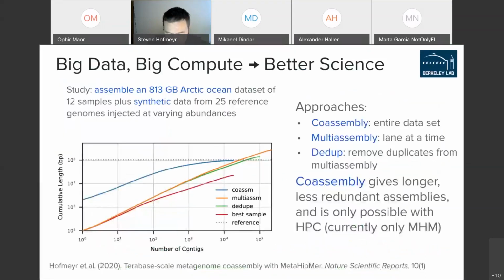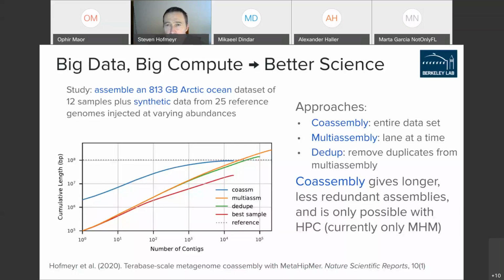So one of the interesting things about MetaHipMer compared to other kinds of metagenome assemblers you can see out there is that it runs on a distributed memory system. So we can run this on a supercomputer, and it scales well on a supercomputer, and I'll give you some data on that. What this means basically is that we can assemble very large data sets, because one of the main constraints is not just time, but it's memory. So you need a multi-node distributed system with lots of memory to assemble the very large data sets.